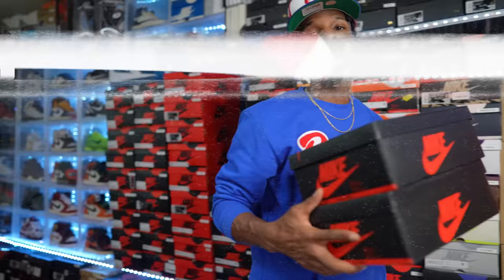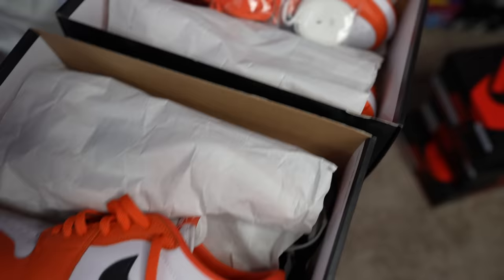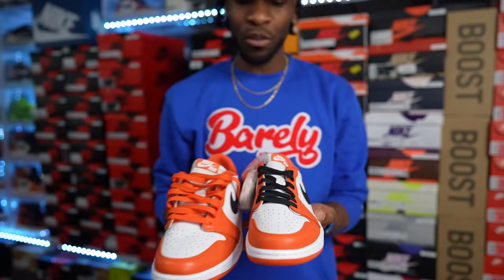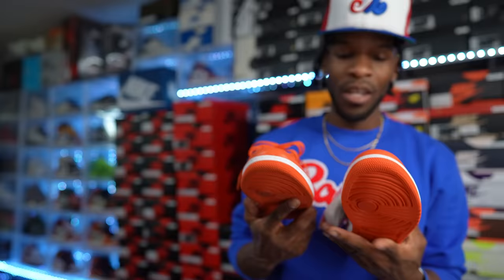Right here, good things coming — I have a double up of this shoe. The Air Jordan One Low Shattered Backboard. One has black laces, one has the spare laces — they come with three sets: black, white, and orange. I definitely had to double up on these because I'm a fan of the Shattered Backboard colorway. You know I'm about the low life, and in a Shattered Backboard colorway — had to have them. Shattered Backboard lows — must.